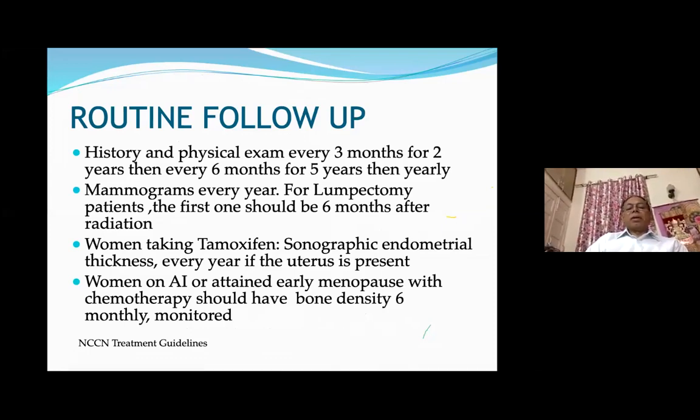Mammogram only has been found to be a really useful test in the follow-up of ladies who have breast cancer. Other tests like ultrasound liver, alkaline phosphatase, chest x-ray, bone scan, have not been found to be of any use during the routine follow-up of patients operated for breast cancer. Only one test has been found to be useful, that is yearly mammogram. Mammogram of both breasts if you have conserved the breast, mammogram of only the contralateral breast if you have done full mastectomy. Ultrasound, chest x-ray, alkaline phosphatase, LFT, and other tests have not been demonstrated to be of value unless you have symptoms. If a patient has jaundice, palpable liver, surely you will do ultrasound, even biopsy of the lesion if it is seen, and full LFT.